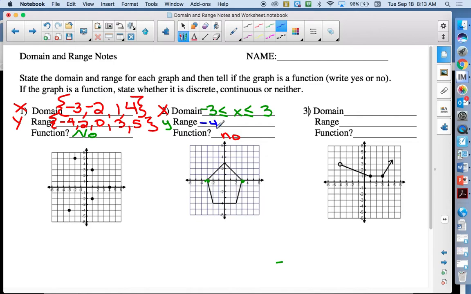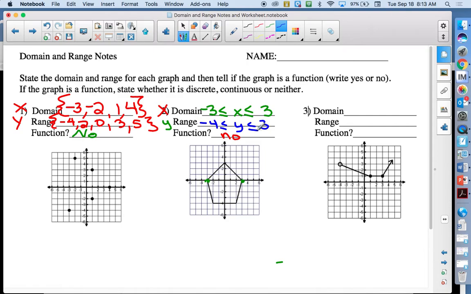Julian, what's the highest value of the range? And then your inequality symbols are going to go exactly the same way. So if you start with the smallest number and go to the highest number, your inequalities will always point the same direction. We place a y in the middle this time because we're talking about range. And the range is moving up and down. These represent the y's. So -4 is less than or equal to y, which is less than or equal to 3. Questions?